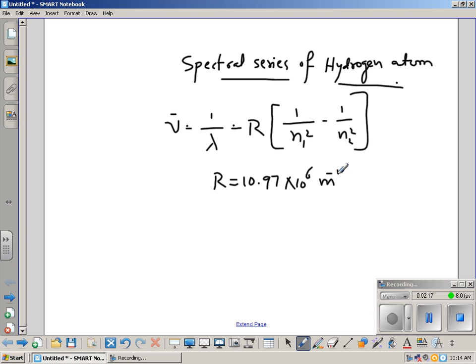So when the electron transition takes place from one orbit to another orbit, either emission or absorption takes place. The atom emits energy when the electron jumps from outer orbits to an inner orbit. Depending upon that, we can divide the spectra into different types. That is called a spectral series. The first one is the Lyman series, second Balmer, third Paschen, Brackett, Pfund, all these series. So first we'll go to the Lyman series.